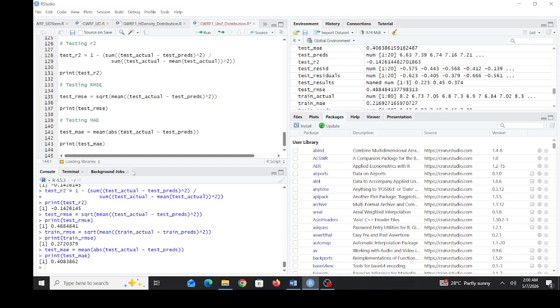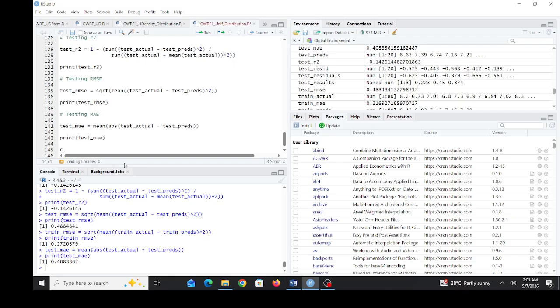So let's put everything together as a performance summary table.